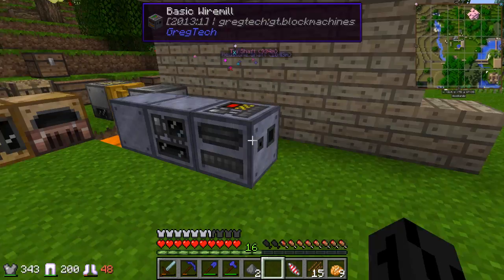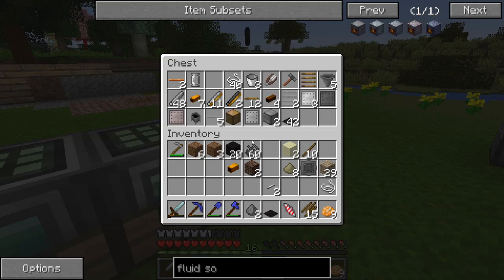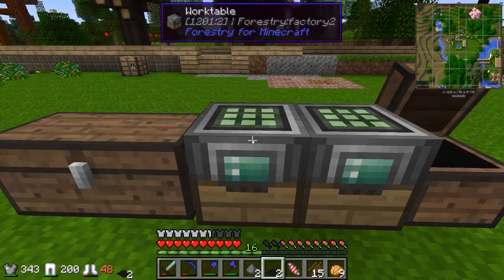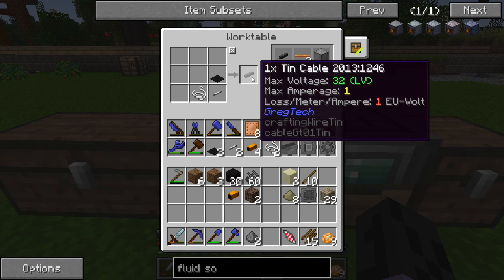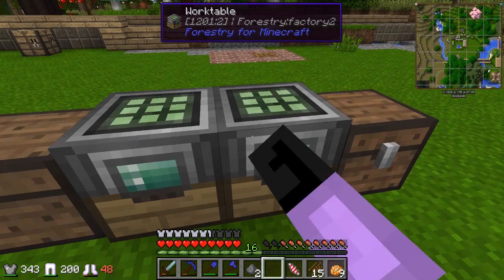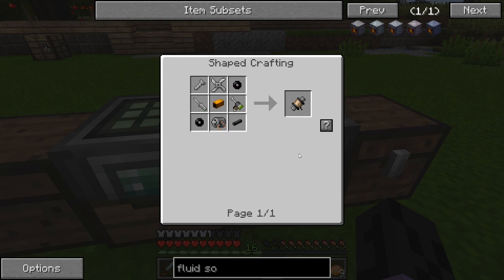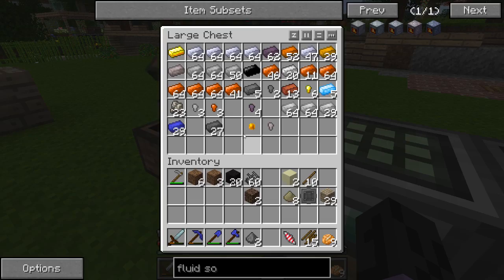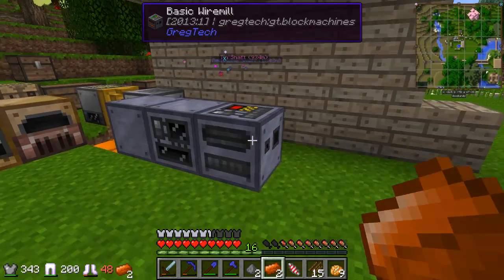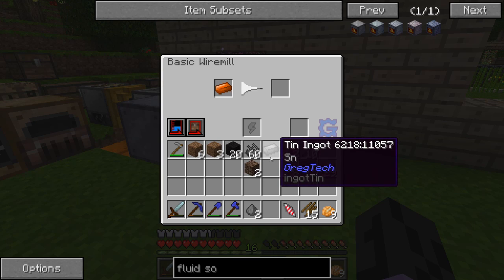So really, I think I have some tin wire in here because I made extra. Carpet. Yeah, I need more anyway, aren't I? So, just make both of them at once. That work table is getting full of junk. There we go. I think you go down there, you went there, you went there. Pump, bronze fluid pipe in the middle. Ah, we haven't made the motor, right. So 2 of you, 1 of you. In you go, please. Soon, soon.